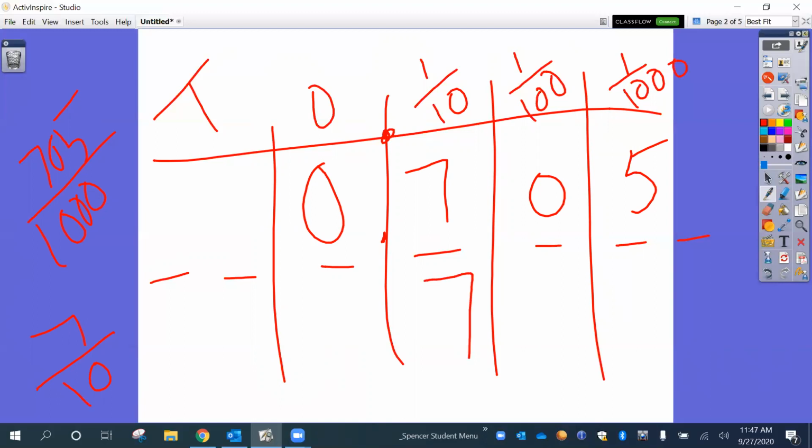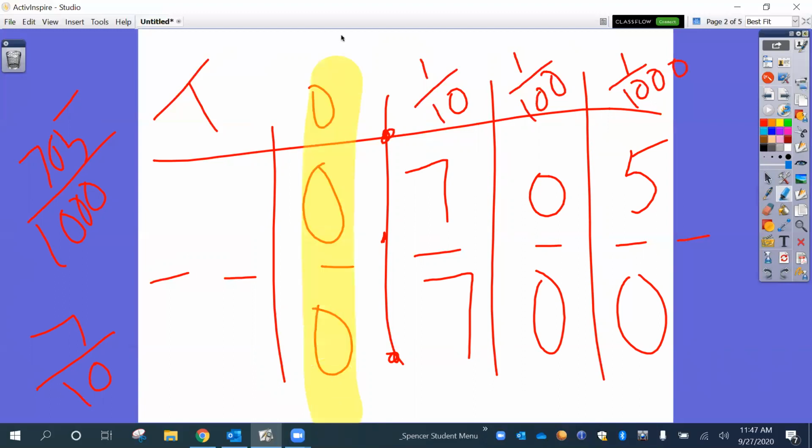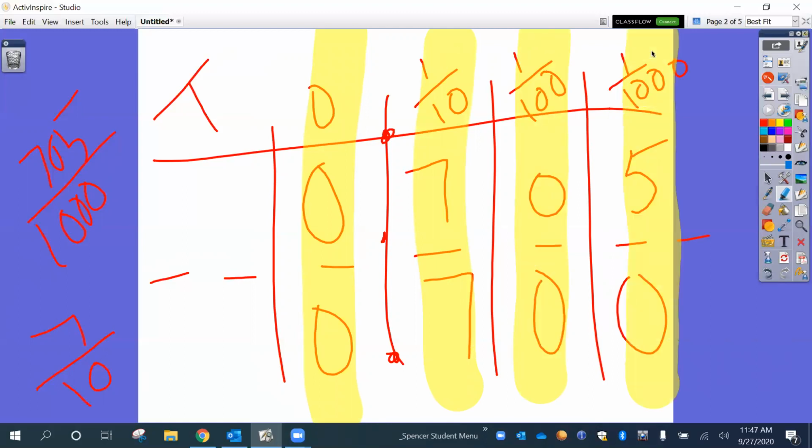Now the other number we want to represent is 7/10. So we put 7 in the tenths place. We have 0 ones, and everything else gets zeros as well. So hopefully you can already see the number that's larger just by seeing it in the place value chart, but let's start in the ones place. Zeros, tenths place have 7s, hundredths place both have 0s, all the way down to the thousandths place to find the number that is larger. So we see that 0.705 or 705 thousandths is greater than 7/10.